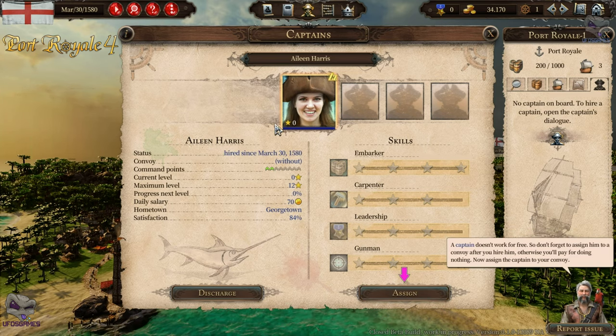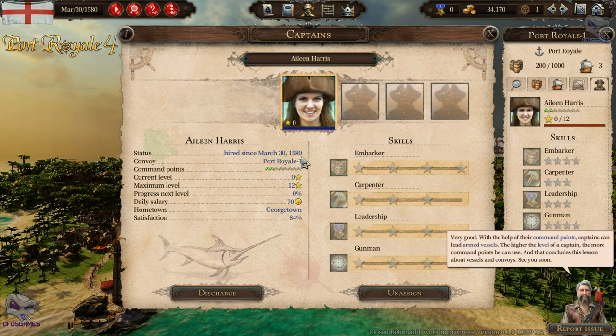Vamos contratar. A captain doesn't work for free, so don't forget to assign him to a convoy after you hire him. Otherwise, you'll pay for doing nothing. Contratar now e assignar the captain to your convoy. Para um dos barcos. Very good.